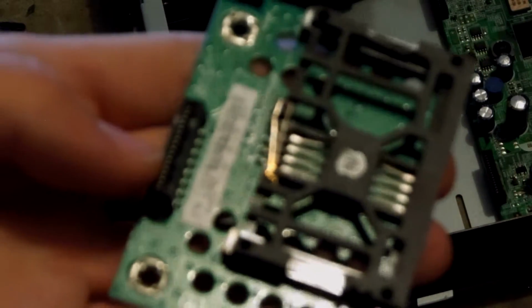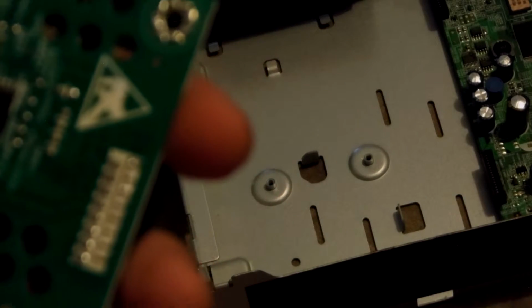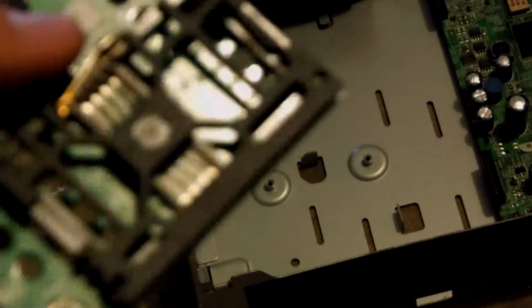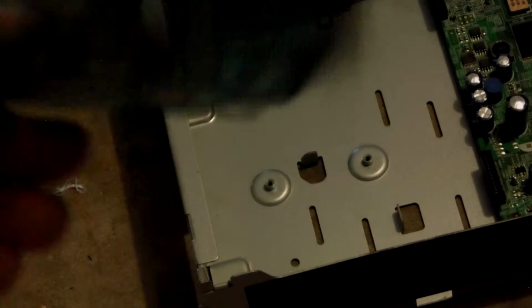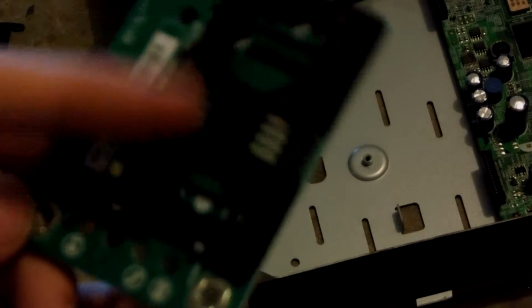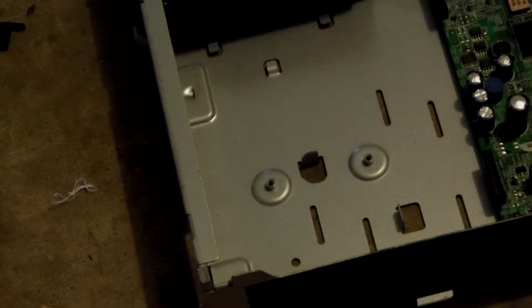This pulls right out. This is the smart card board here. There's some nice gold plating inside each of these pins that connect to the smart card. And on the back there's a little chip there, and one monolithic ceramic on the back. So, yeah, this board is green on both sides. I'd probably still count it as a low grade because there's so much plastic in there. But I'm not too sure. It might be a peripheral. Anyway.